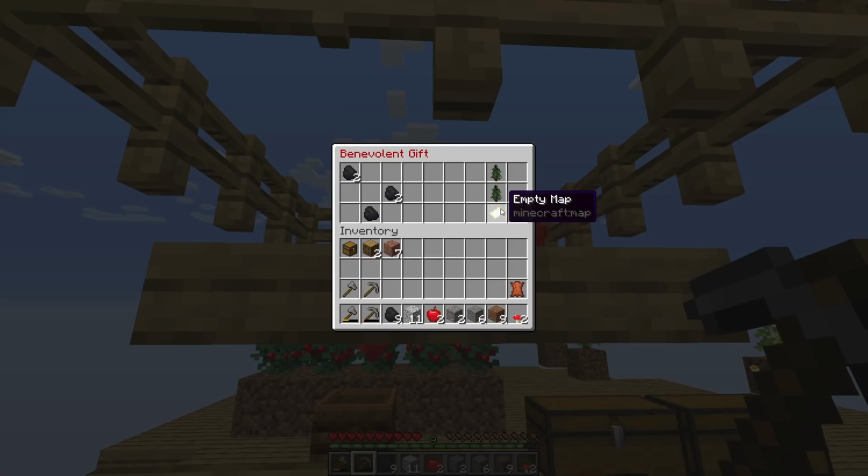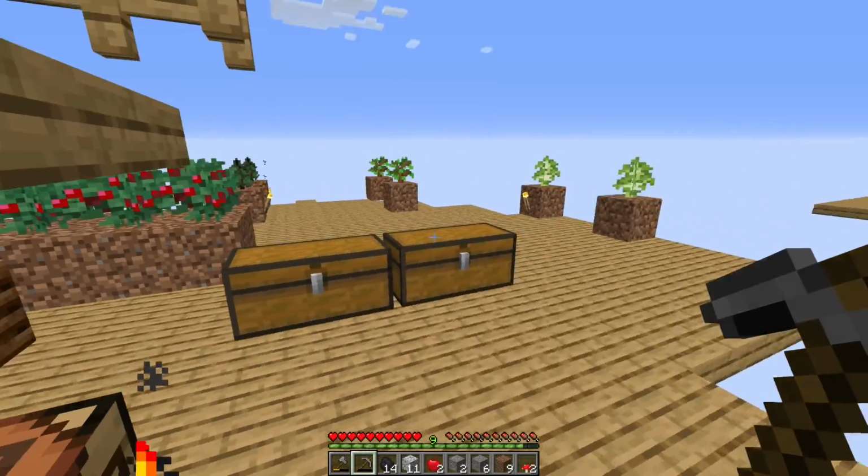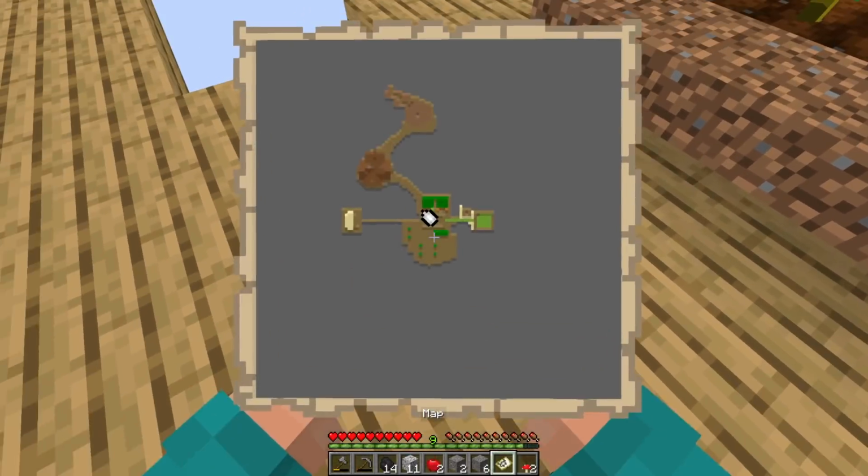What do we got in here? An empty map, some spruce saplings, and some coal. The best gift I could ever get. Empty map, though. What do we get? What do we get?